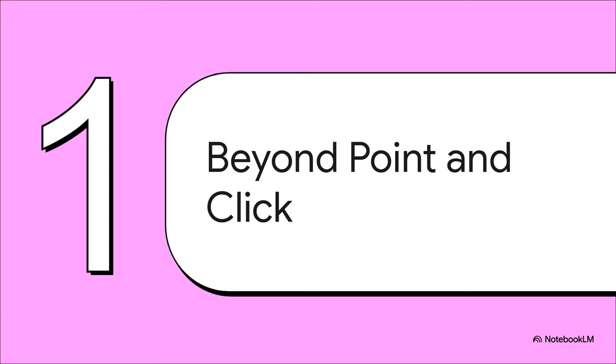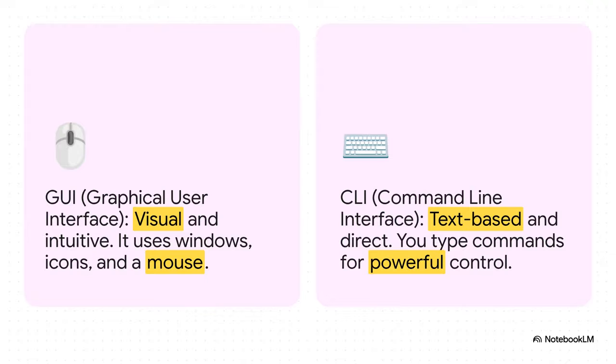To really get a handle on this, we first need to look past the world we're all used to, the world of Windows and icons. So we all pretty much live inside the GUI, the graphical user interface. And it's great, it's visual, it's intuitive, but the CLI, the command line interface, that's a whole different beast. It runs on a completely different philosophy. Speed, power, and unfiltered control. This is where you stop asking the operating system nicely and you start telling it exactly what to do. You don't ask, you command.